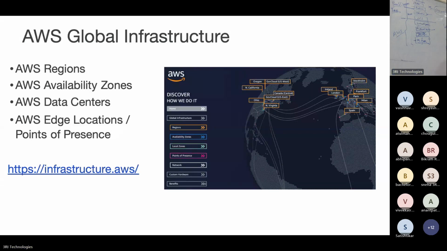What would happen? The building is flooded, servers are down. Would your users be able to use your service? No, it will be down. This actually happened in 2006 during the Mumbai floods. ICICI's data center in Bandra Kurla went down. For 3 days, there were no ATMs working at all. So that is a very big disruption to the services. Do you want this to happen?